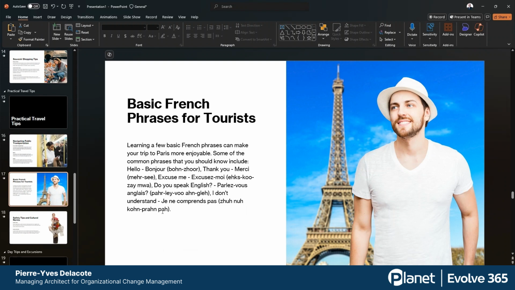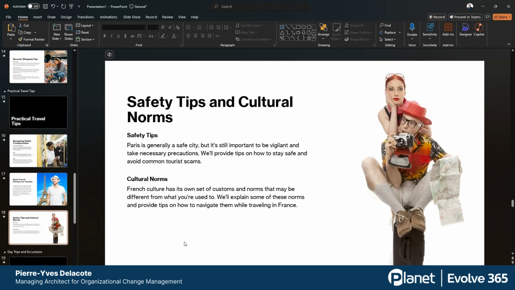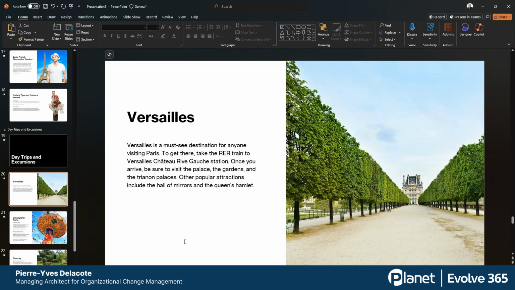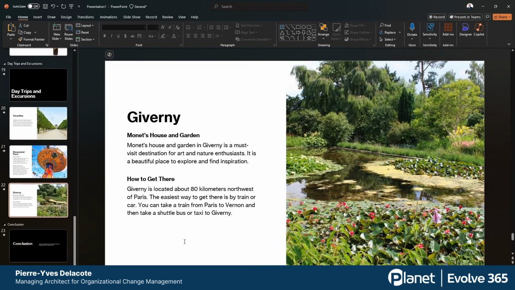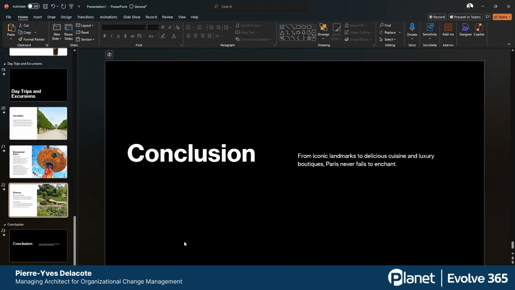Would I have been able to do such a nice work by myself, juggling with the content and finding the right images that are related to what I'm writing here? I'm not sure. So that's interesting because it understood that it was an American tourist, how it was aimed at American tourists, so it created some examples and how to pronounce it. That's pretty cool. That's just amazing what you can do now with PowerPoint.